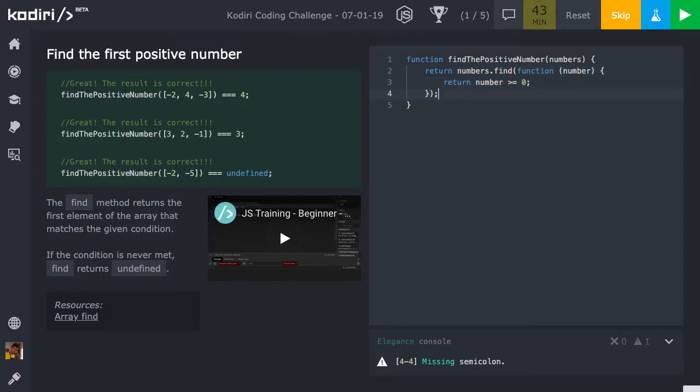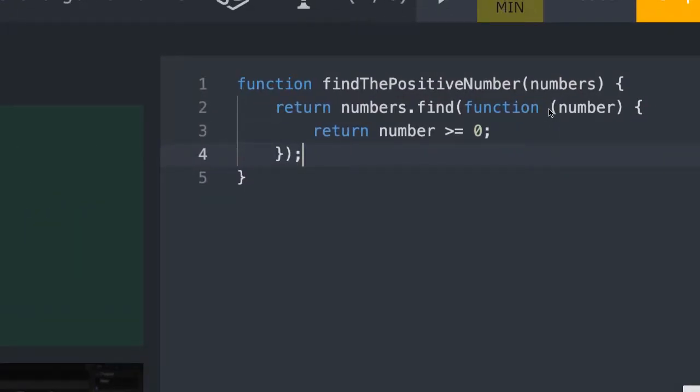Again, if you find this a bit complicated, just don't put the semicolon for now because that's optional. But it's for elegance. Definitely after return. You need a semicolon after each return statement. As we have a return statement on line number 3, we need to add a semicolon at the end of the line. As we have another return statement on line number 2, at the end of line number 2, we need to add another semicolon.